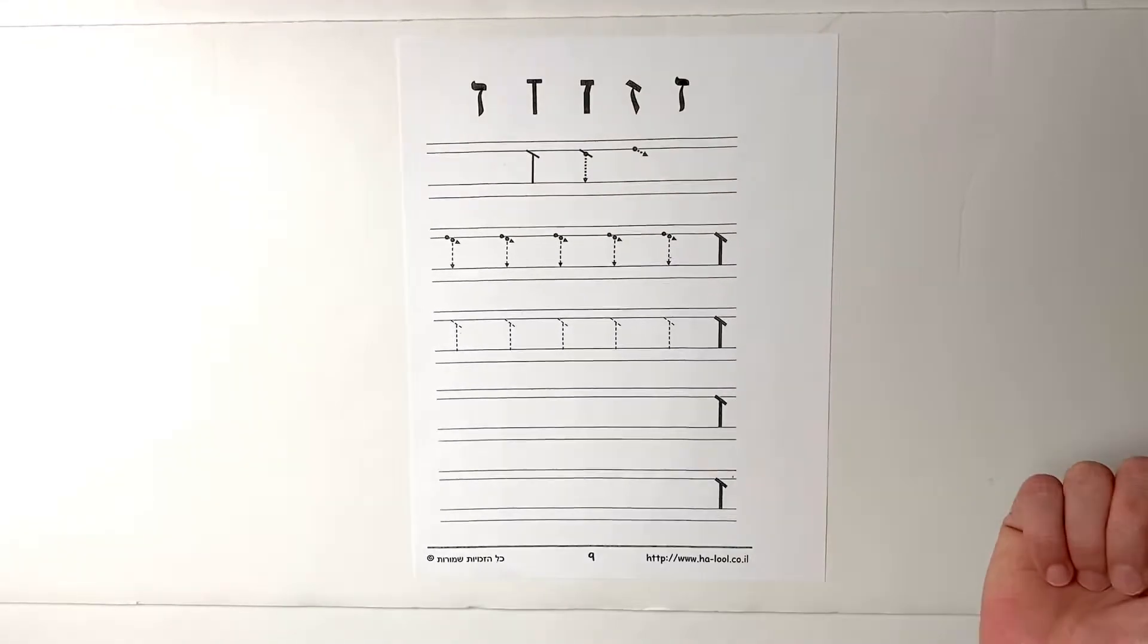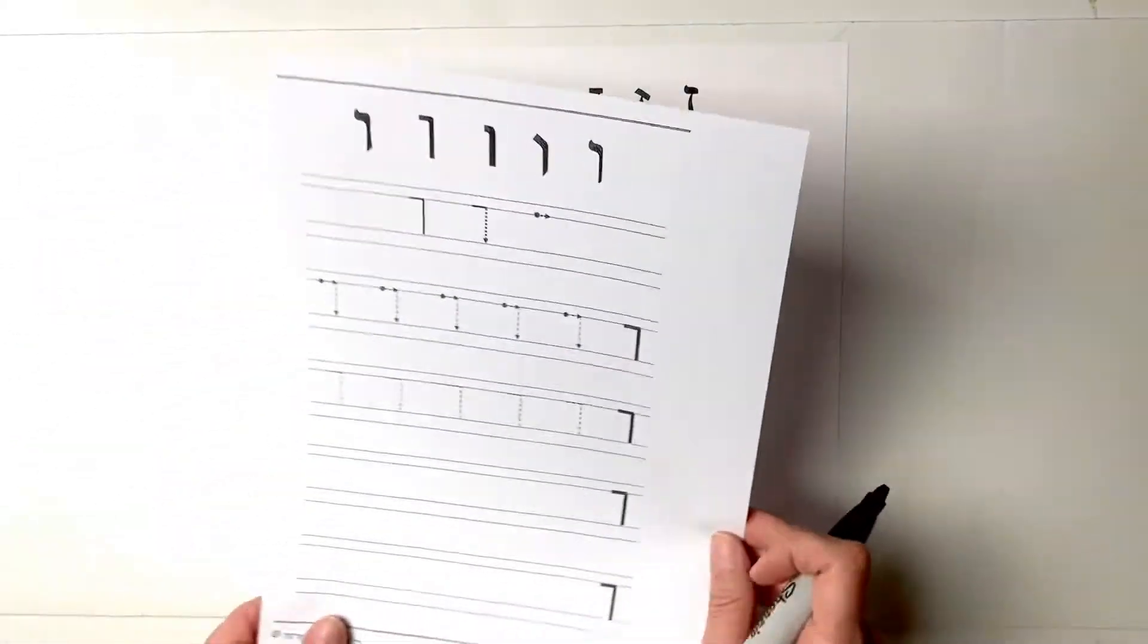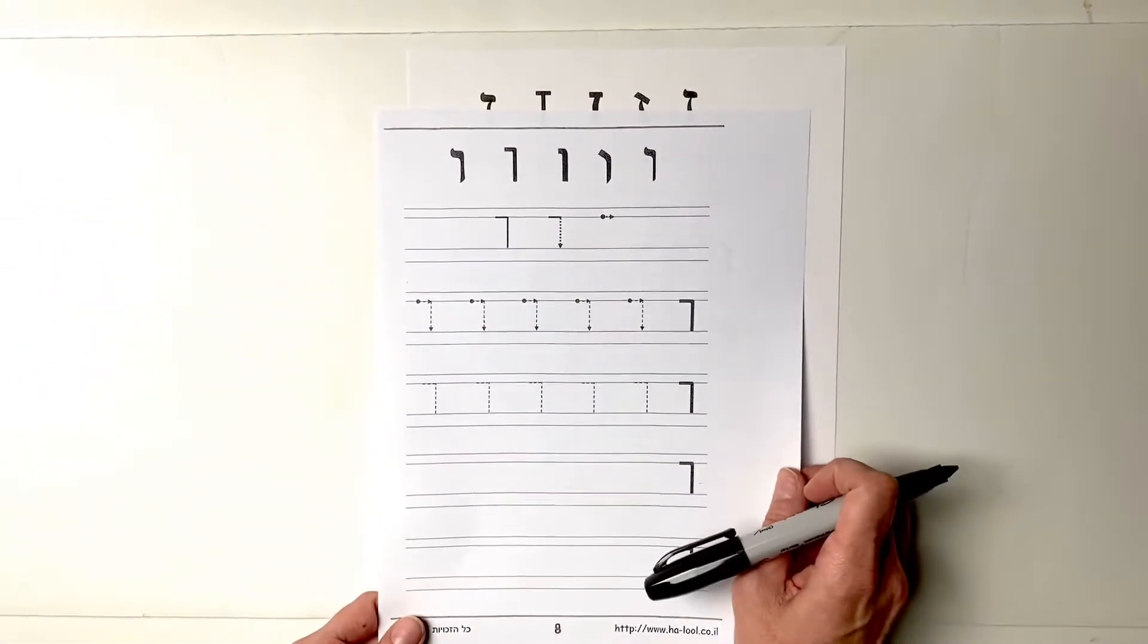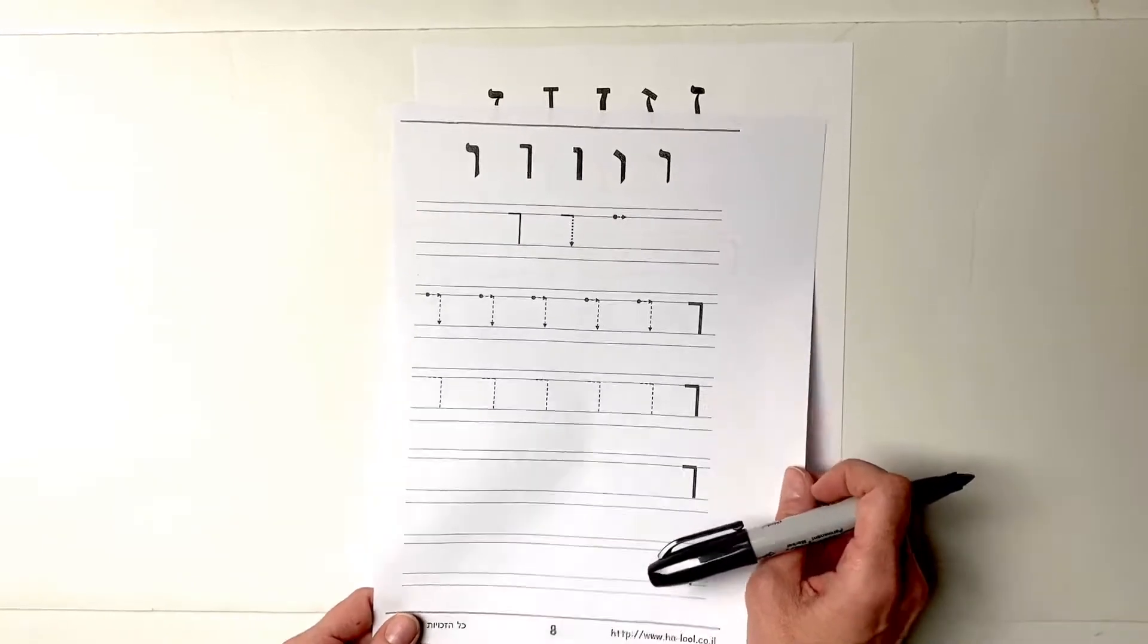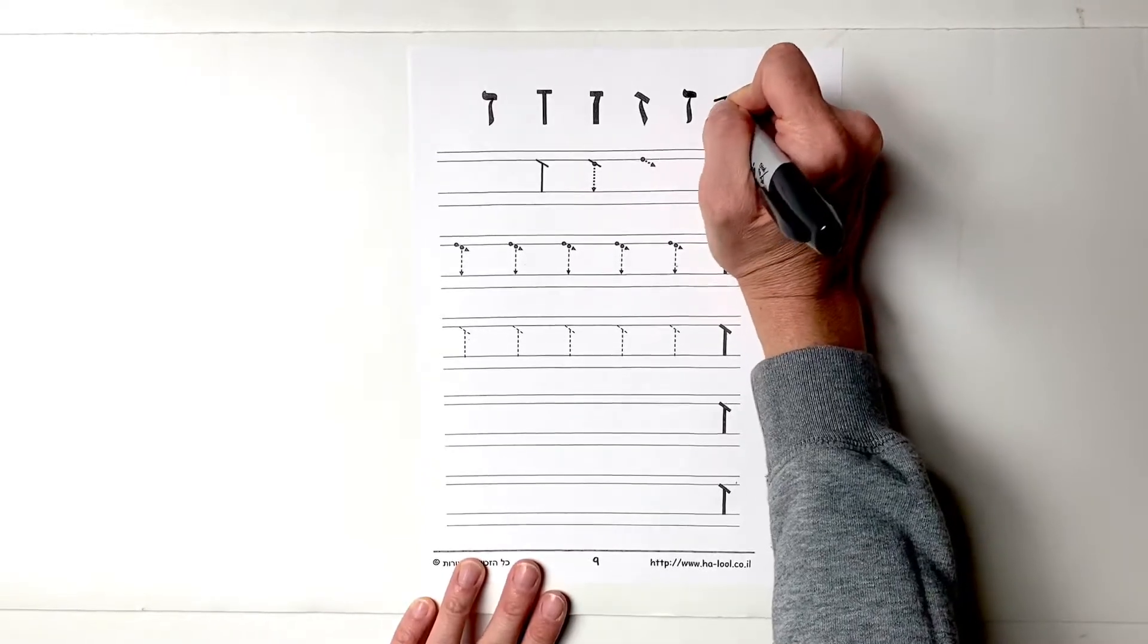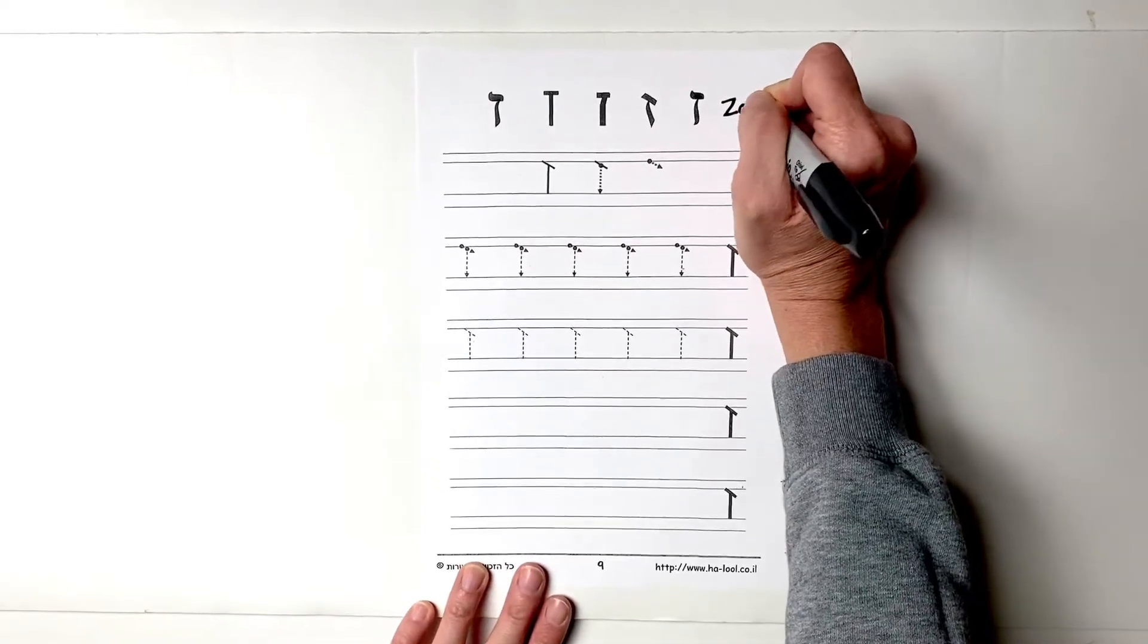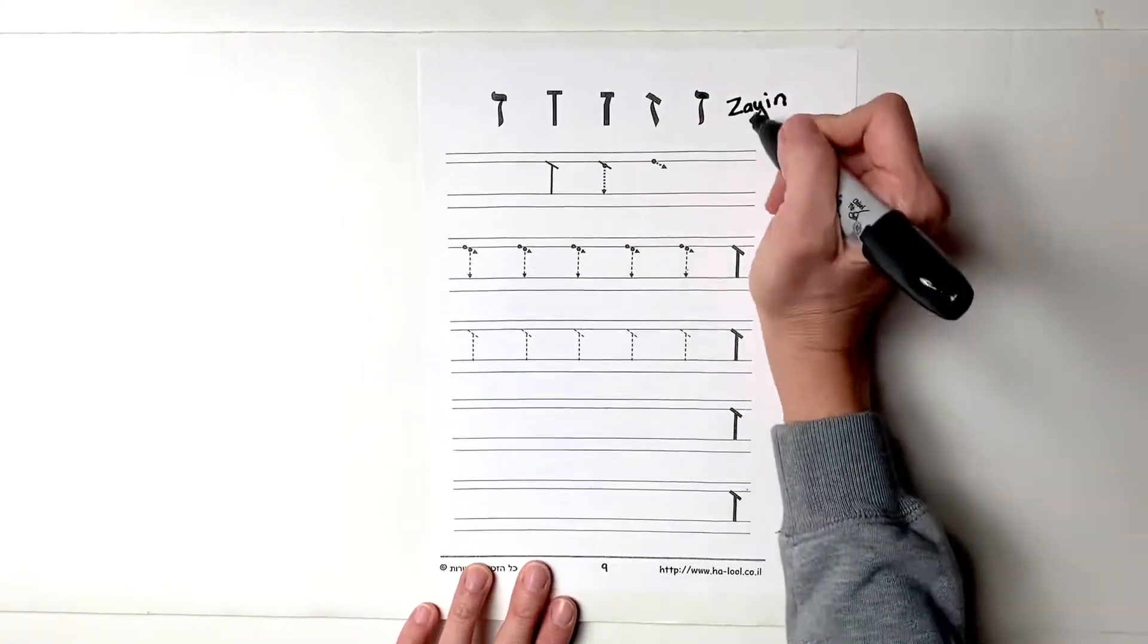Today we are on the seventh letter of the Hebrew alphabet. This is Zion, but I'm sure you still have the sheet of Vav. Vav is the sixth letter, and we covered that in the last video. Now this is the letter Zion. If I were to spell it in English, we call that phonetically, it would be Z-A-Y-I-N, Zion.